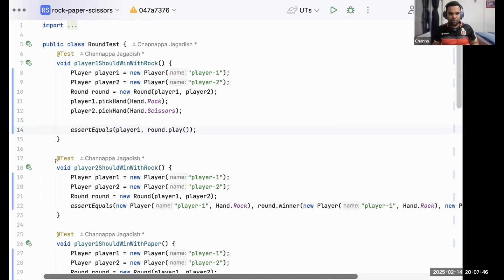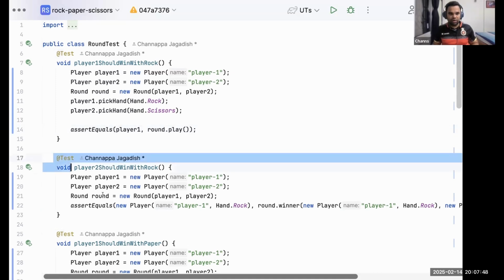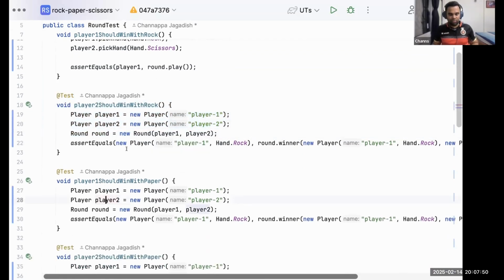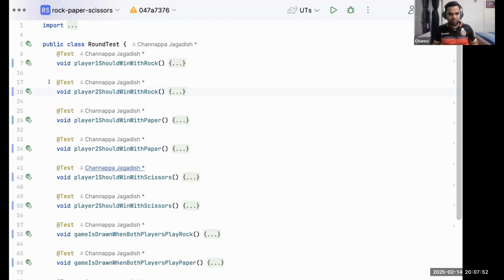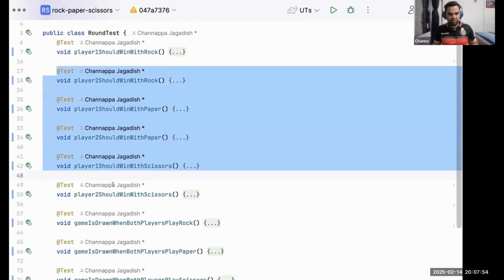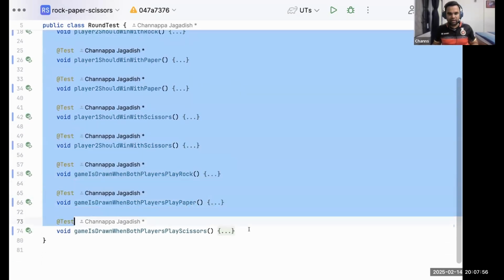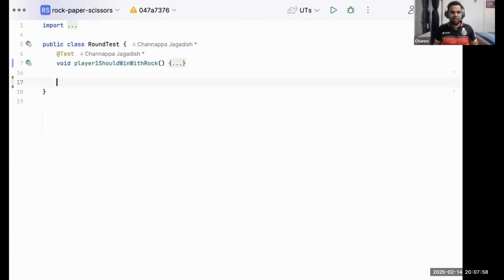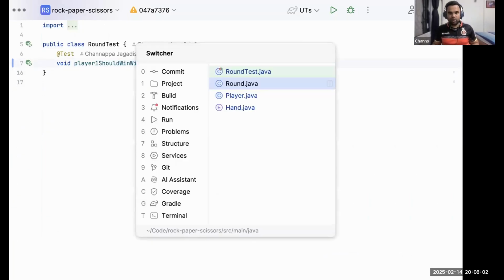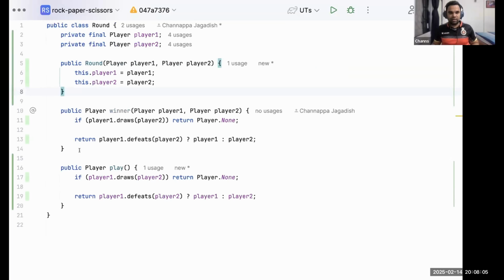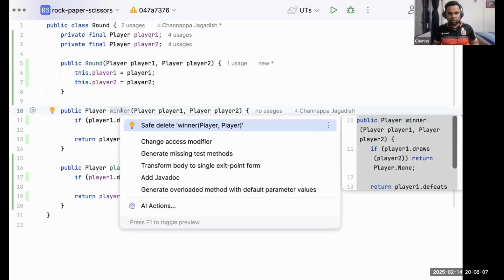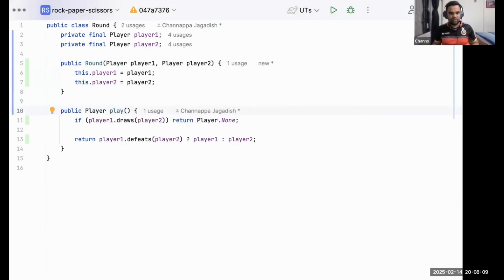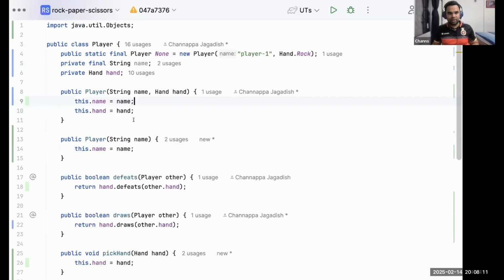And now let's take a brave call because we know the pattern of all the tests. I'm going to collapse the test so that it's easier to delete. Let's delete everything and write it again because we have the history and we know the pattern. And once you do this, you wouldn't really need the dead code. So go and delete dead code again. Deleting code is good. Let's go to player.